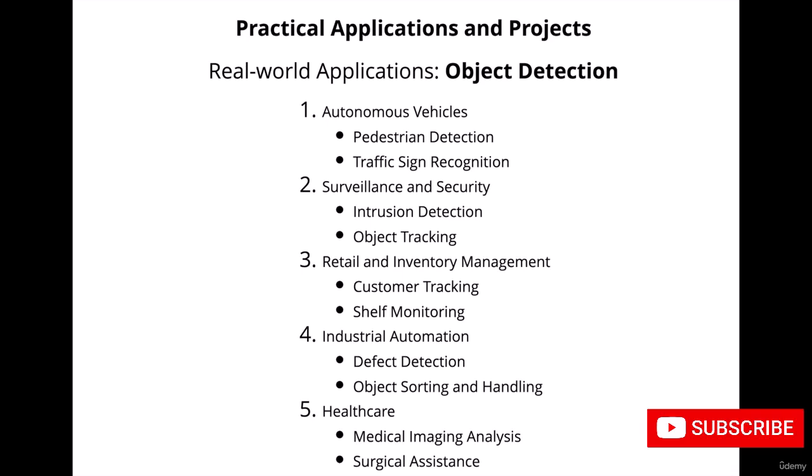Object detection has a wide range of real-world applications across various industries, enabling automated analysis and interpretation of visual data for diverse use cases. By leveraging machine learning algorithms and deep learning models, organizations can develop object detection systems that enhance safety, security, efficiency, and productivity in various domains. Understanding the specific requirements and challenges of object detection tasks in different industries is crucial for developing effective and impactful solutions that address real-world needs.